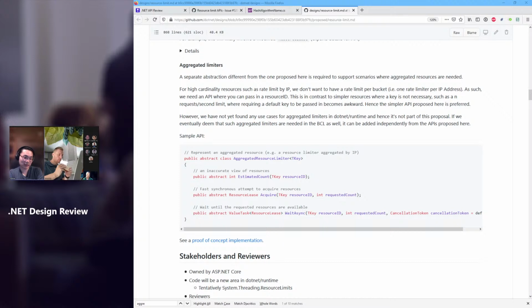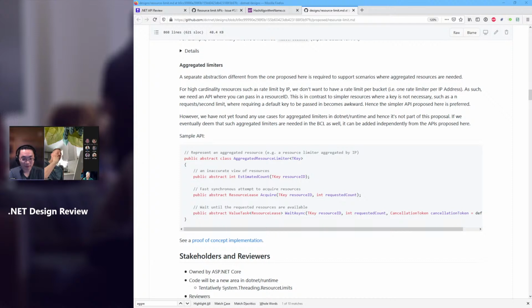And also, is this shape for the API for these kind of use cases a reasonable design? The reason why we didn't include this in the API proposal issue is because so far we haven't seen any use cases of this inside the BCL. It seemed more of a higher level concern, so we were considering shipping this as part of ASP.NET Core alongside the middleware.